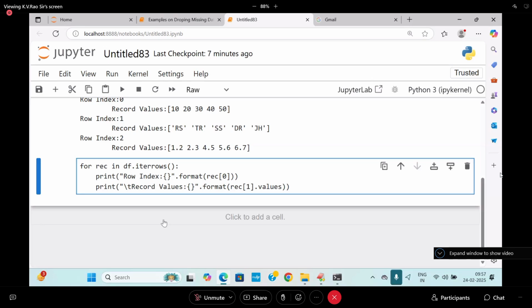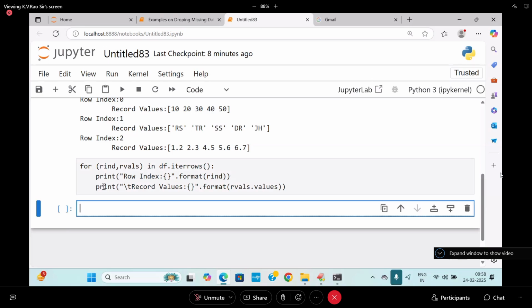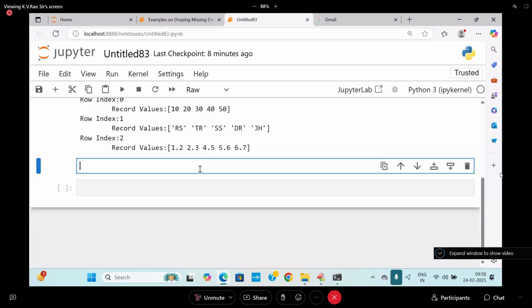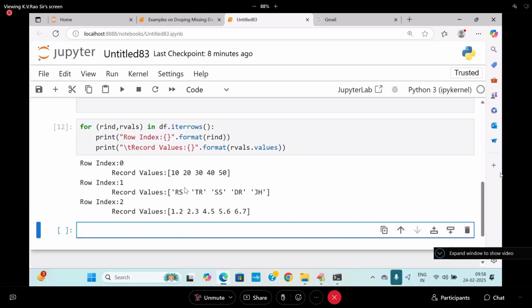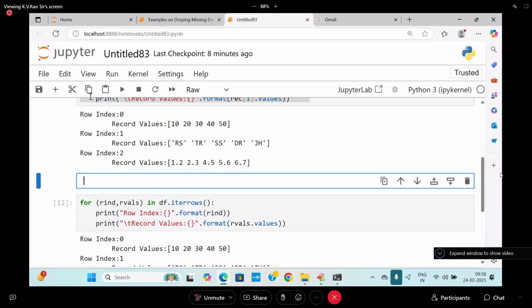When I printed it, same. There I am going to write index, RIND, and next is called what? Record values I am getting. Here I am writing RIND, RIND. Next is called R vals. R vals I am going to get, R vals dot values. That also will give you, of course. So here I will try to get it. In this place I am writing it. Are you following this? This is another way you got it.